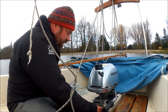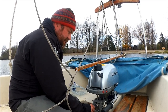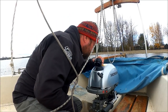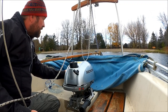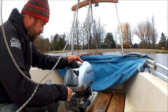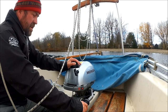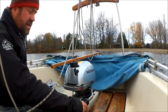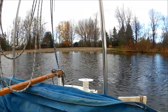Okay, I always keep the motor tied on. That's a safety line in case I drop the boat motor in, but you can see the motor's not very heavy. Check for gas. Looks like it could use a little bit of gas. Okay, so there's the motor all gassed up. Fuel vent open, fuel valve on, we're still hanging on our anchor. I set this to 50%, it's cold, so I'm gonna give it some choke. Yeah, that started up really nicely. Okay, so now the next thing I'm gonna do is bring in the anchor.